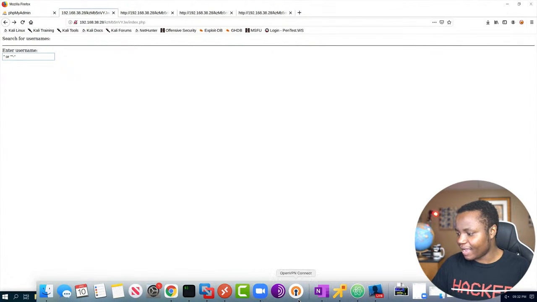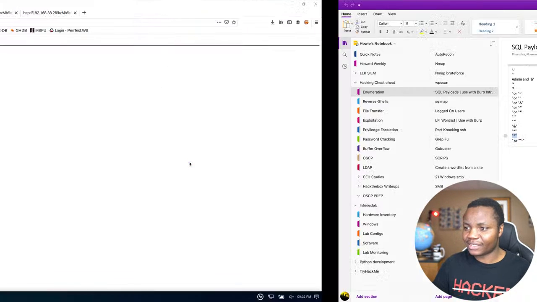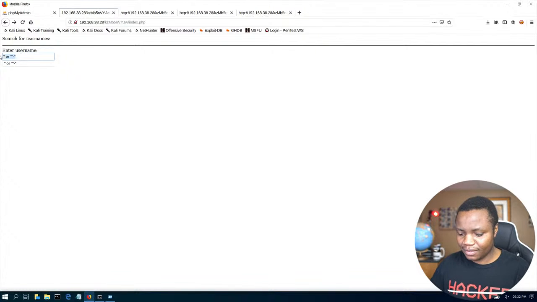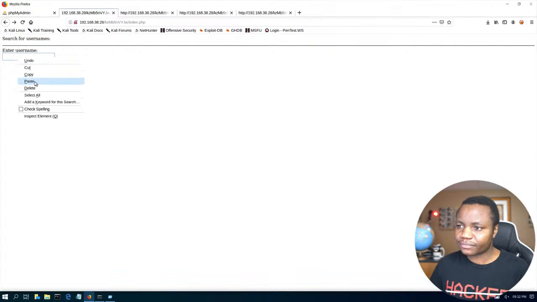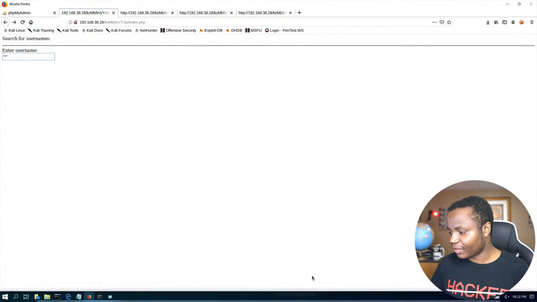Let's see if I had picked a different one. What if I had just picked this one? Would I have gotten the same results? Okay. So it's just a matter of luck. I want to try a third one, a different one.